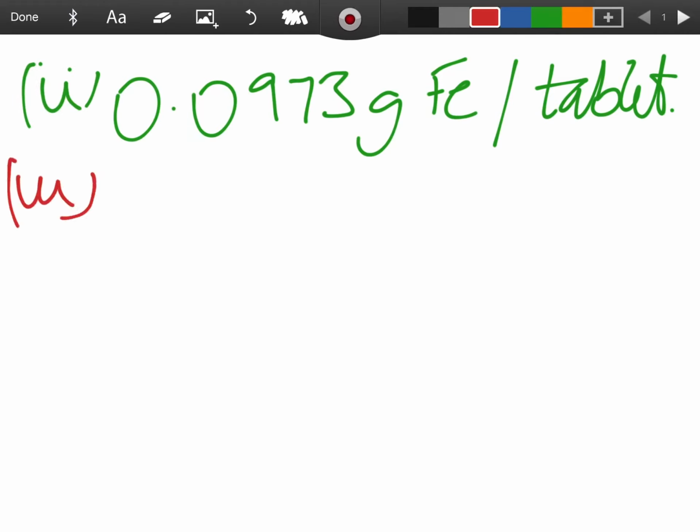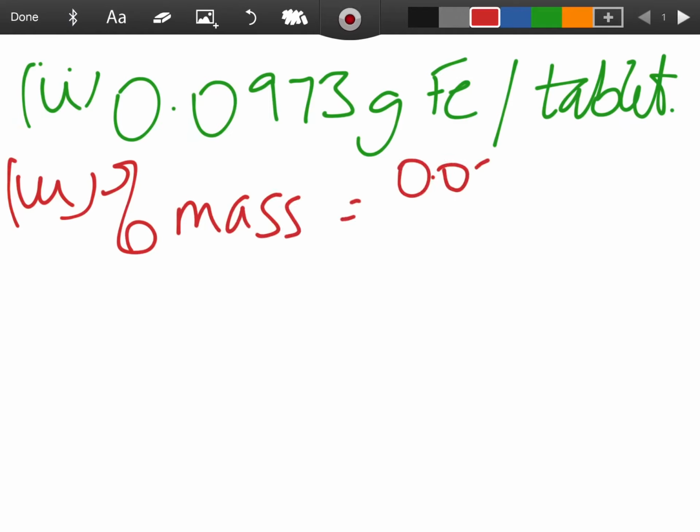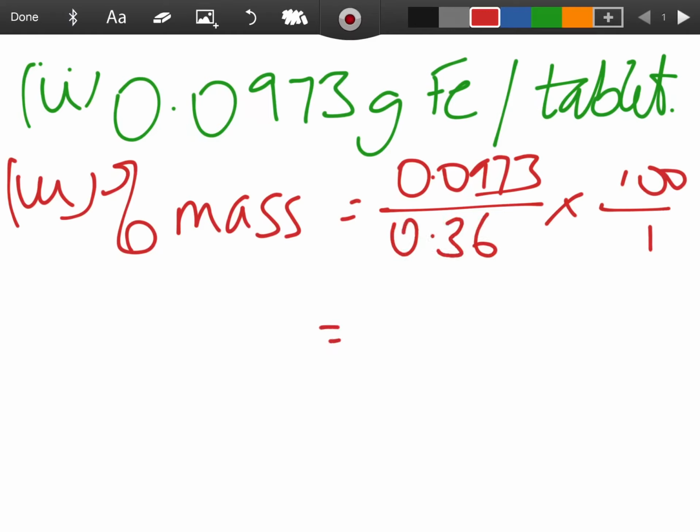And then finally for part 3, they're asking you the percentage mass of iron. So you put the amount of iron, which is what we've just gotten in part 2, all over the mass of 1 whole tablet. Now, I told you in the question, the mass of 1 whole tablet was 0.36. Sometimes they might give you the mass of the 4 whole tablets, and you might have to divide the value by 4. But in that question, they told you each tablet had a mass of 0.36. So when you work that out, you're getting the percentage iron in each tablet at 27%. Okay, thank you.